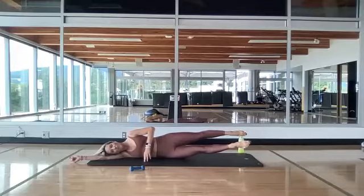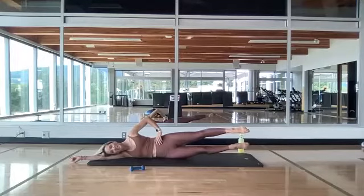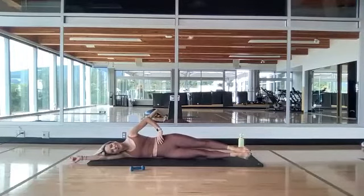And back. 5 more. And back. 4 more. Light touch with that right hand or with that left hand. If you can have your left hand on your hip, that's great. Doesn't matter if you can't. Last 2. Last 1. Squeeze in. Lower your legs, take a breath.